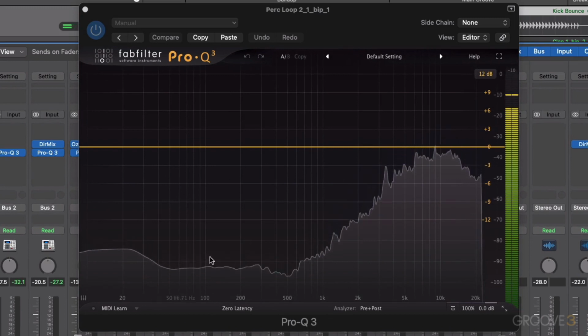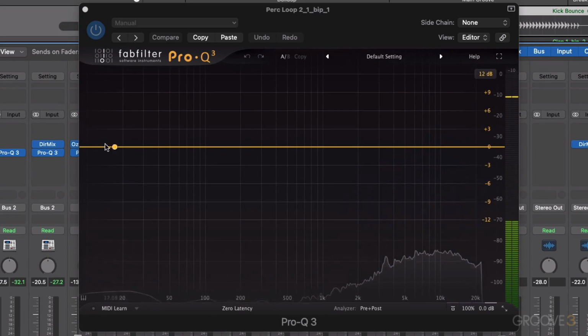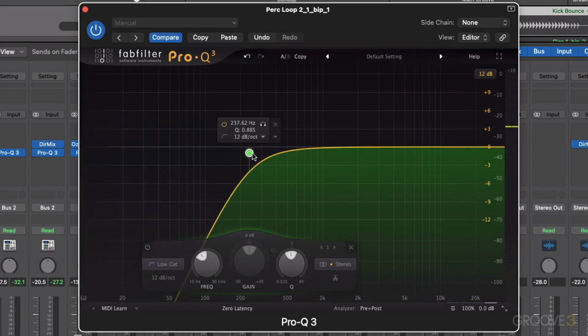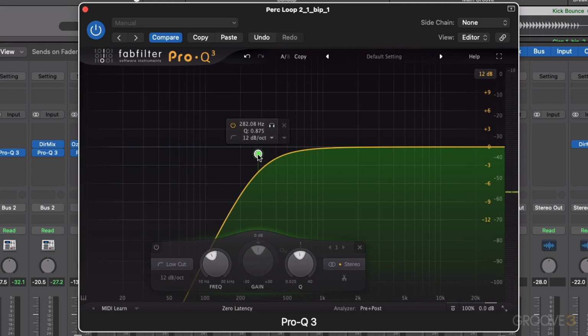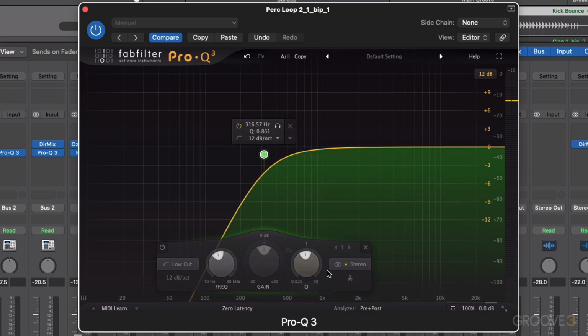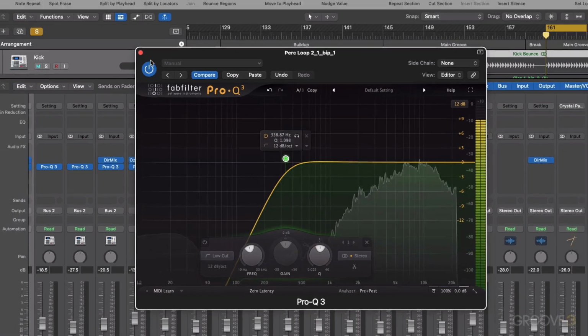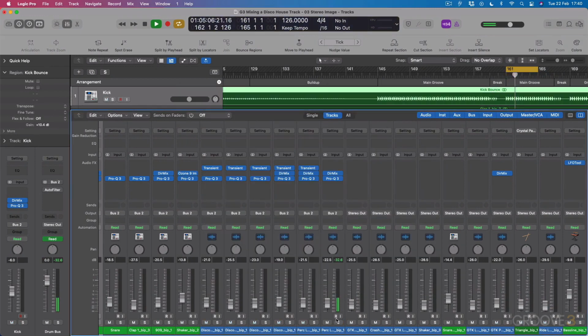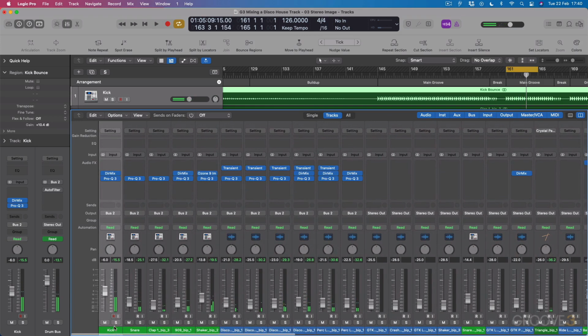So you can hear this shaker just has a ton of low frequencies in there. I'm actually going to use a low cut on this because I really just want to get rid of those. It's pretty quiet, but that sound really has no need to have low frequencies in it, so I am going to be quite drastic there. Okay, so we've got a few sounds dialed in.